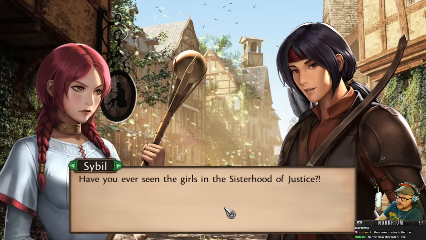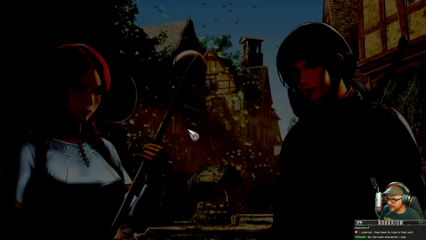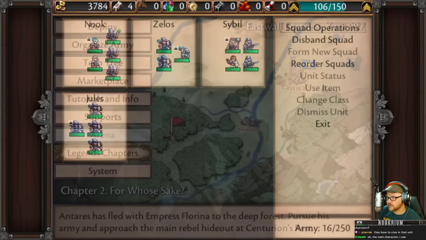I've seen the girls in the Sisterhood of Justice. They're so amazing. What do you want for your future, Jules? Well, I haven't thought about it. Okay. Give me some stars. I guess nothing we can do here. I guess who's my friends and who, family and all that.